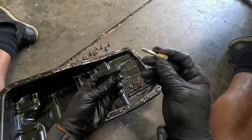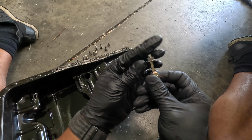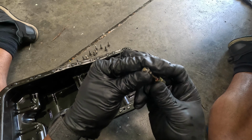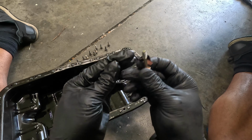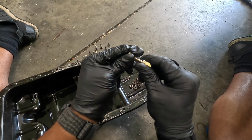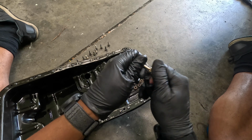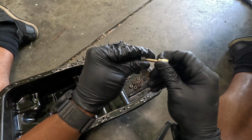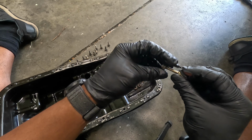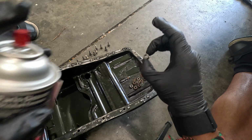Now I probably could have done the opposite of this on the little bolts, but this is a thread chaser, and it differs from a tap in that it won't cut threads, it just cleans them. It differs from just a regular bolt in that it has channels to catch stuff in. I'm just going through these because on a couple of these, see like right there, some grime or grit has worked its way into there. So I'm just gonna do this until this goes in and out smooth, spray it, and call it good. There we go, nice and clean all the way. Spray it one more time, just to wash it out.